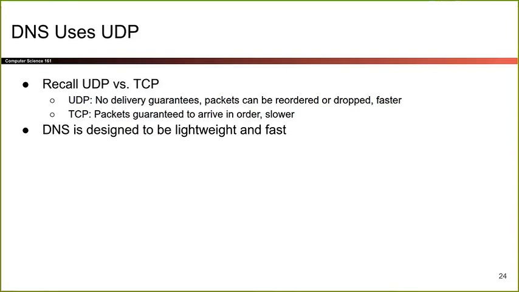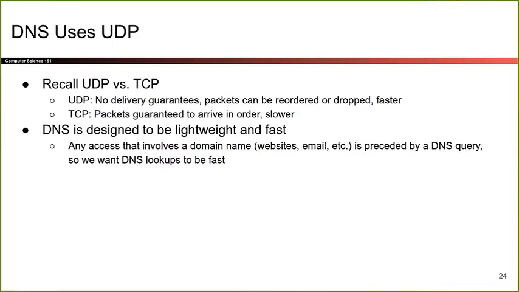Now, why would you want a DNS request or response to be fast? Well, if you think about it, we make a lot of DNS queries every single day. Anytime you type a URL in your browser and try to visit a website, you're making a DNS request. If you click on a link, you're making a DNS request. If a web page is embedding an image, that's another DNS request to find the IP address of where that image is located. So you're using DNS a lot. And in fact, it's almost once every single time you make a request. Short of some caches, you're basically doing this every single time.